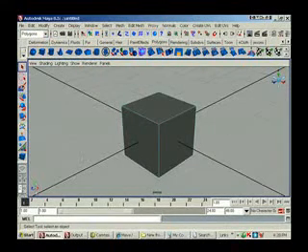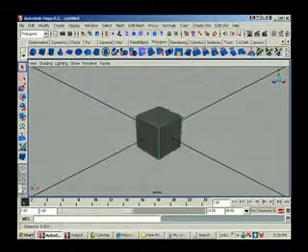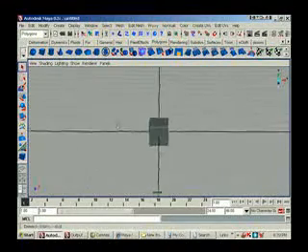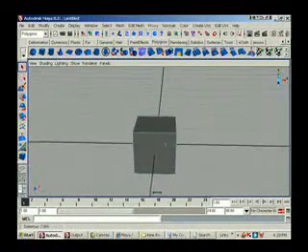Also, you have a little compass down here that tells you where things are at, and you'll get more accustomed to 3D world and the XYZ coordinates as we go along. But for right now, just know that the perspective window is your friend for the first maybe lesson and a half. All right.